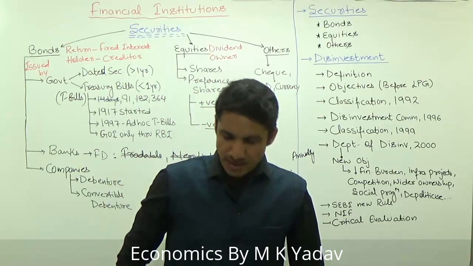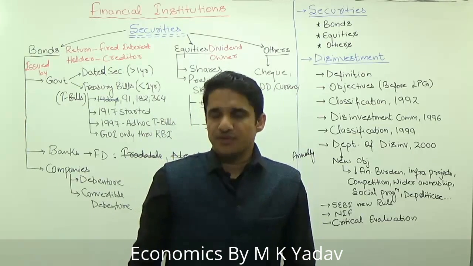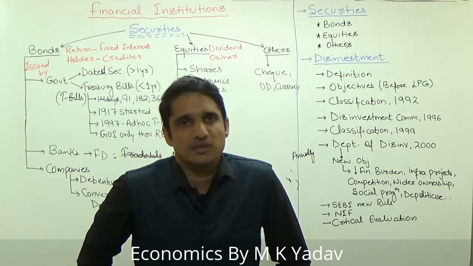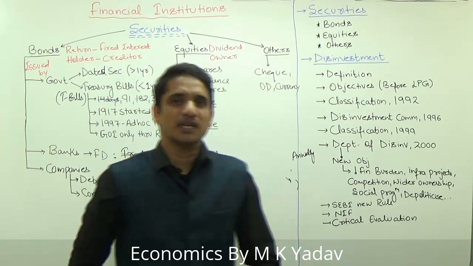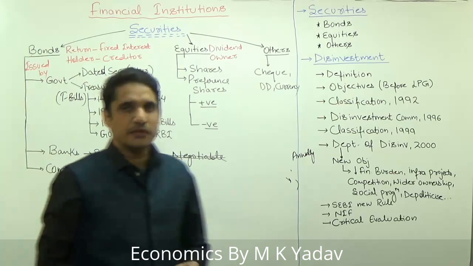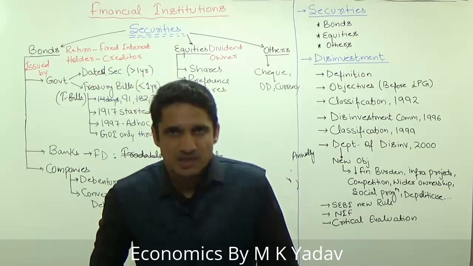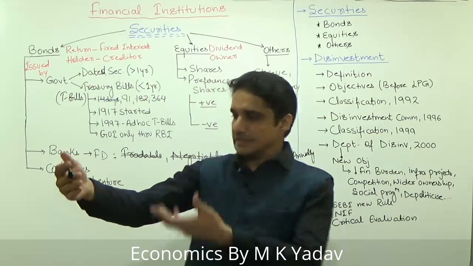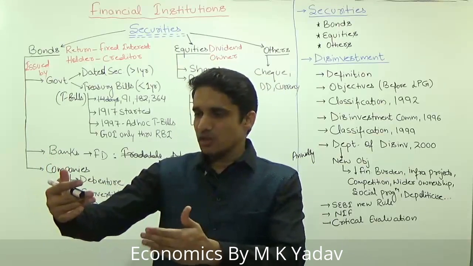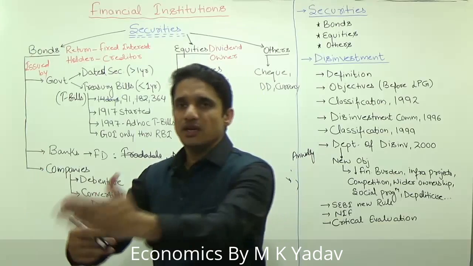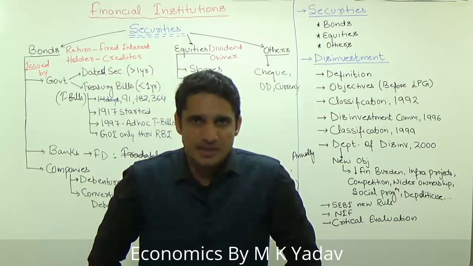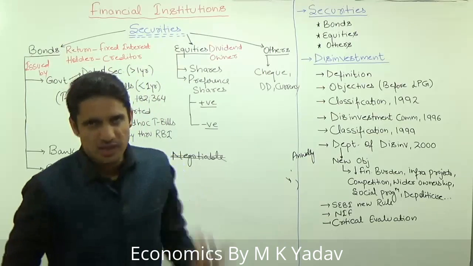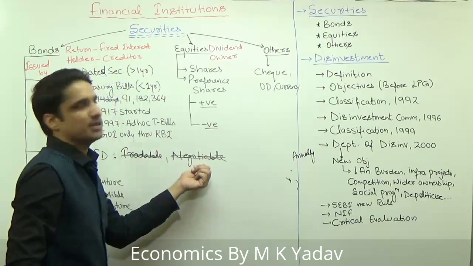Suppose you visit a bank, ICICI, and you say that I want to deposit 10 lakh rupees, I want an FD rate of 10%. This is not possible because FDs are not negotiable. It will be only one-directional information given by the banks to the customers, that if the maturity period of your FD is 60 days, this will be the interest rate. If the maturity period is 90 days, this will be the interest rate. If it is 180 days, or 181 days, this will be the interest rate. So all this is decided by the banks. The customers cannot negotiate with the banks in the case of fixed deposit.